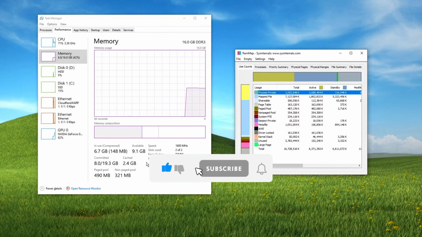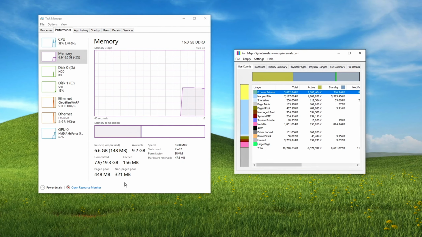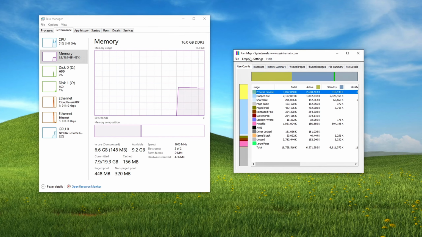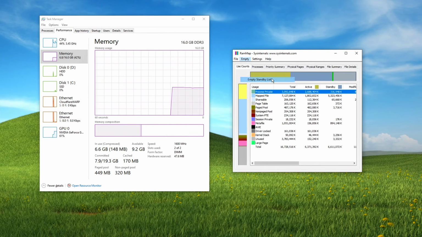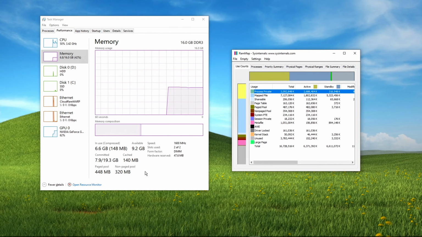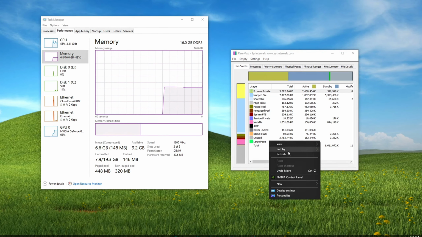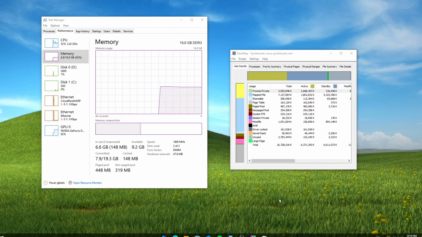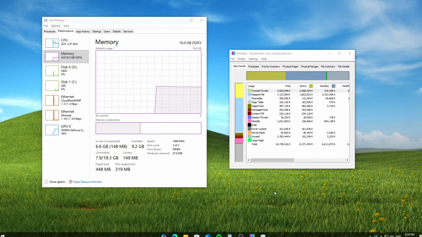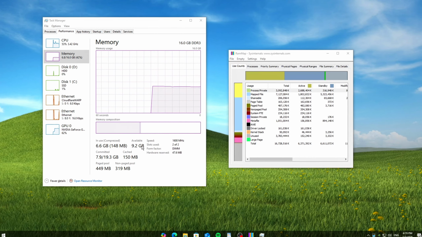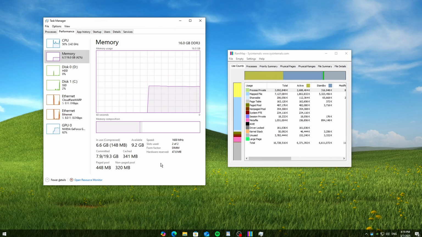In this video, I'll be showing you a simple but effective way to clear your RAM cache and improve the performance of your Windows laptop or PC. This method works on Windows 10, Windows 11, and older versions, so no matter what you're using, you can follow along. If your computer has been feeling slow or laggy, it might be because of cached memory taking up space. Clearing the RAM cache can help free up memory and improve your system's speed instantly.